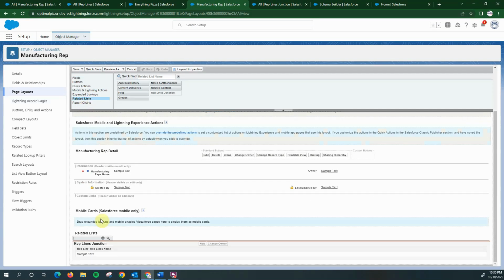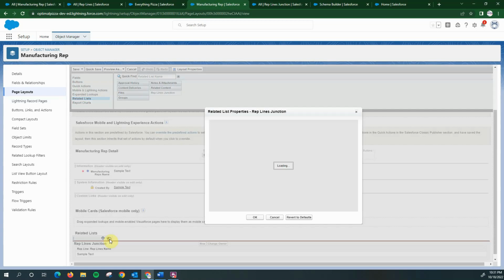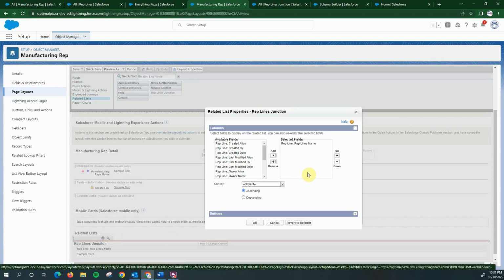Go to your related lists and make sure that it's added down here. Now, in my case, I did want the name to show up, so that's what I have here. Instead of the auto number, I didn't want the auto number name to show, but I wanted the actual rep line to show, so I did have to modify that.